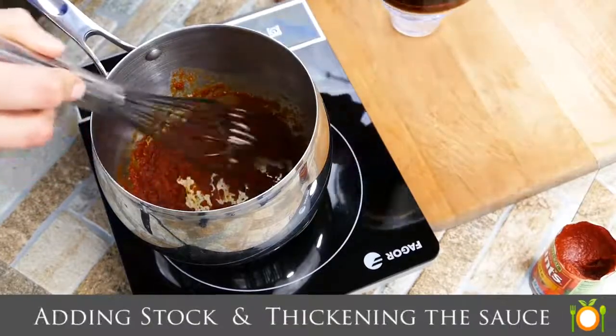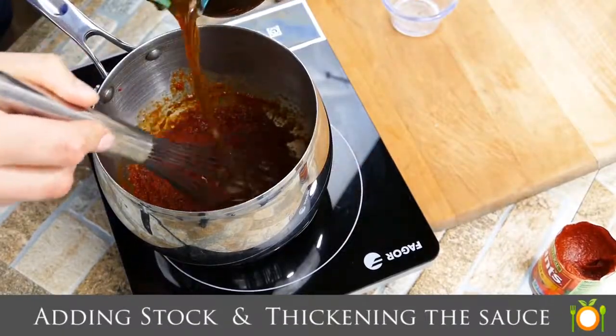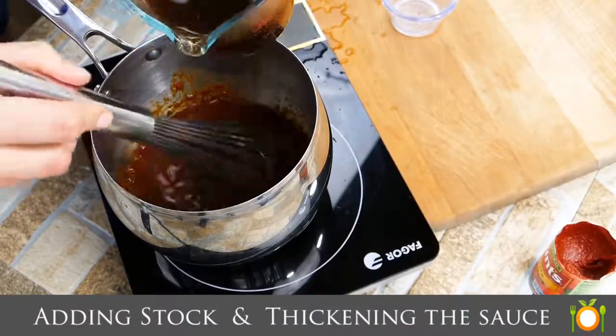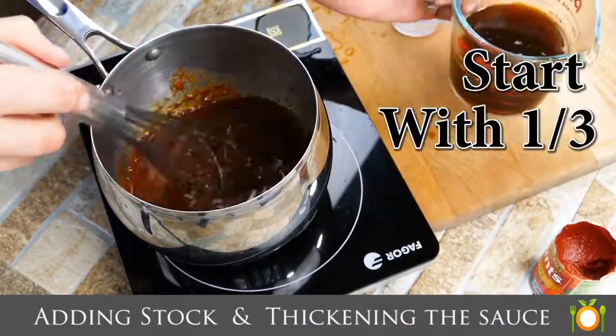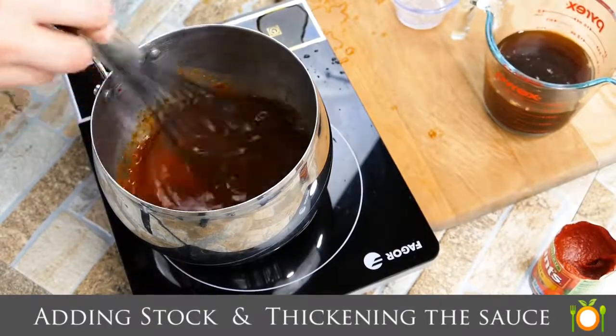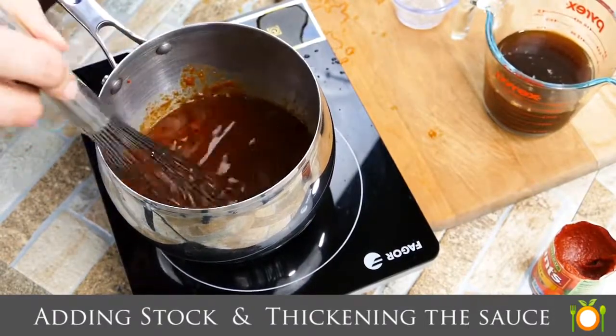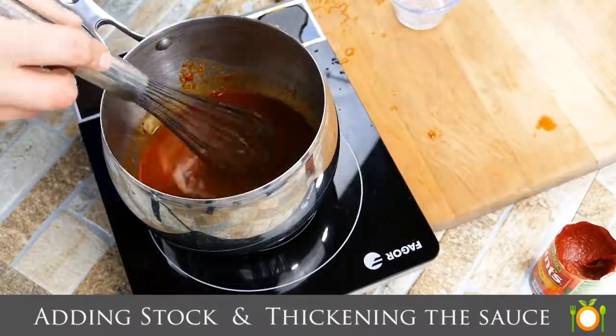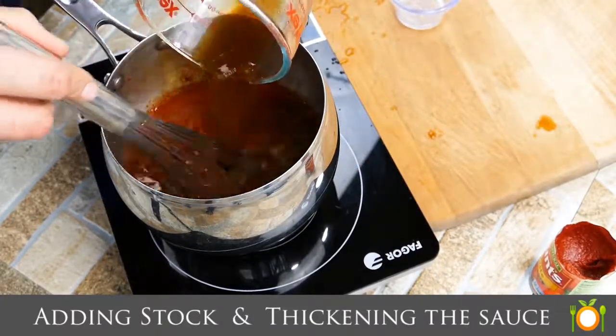It's really strong. Now here we're going to add in our homemade veal stock or beef stock. We're going to start off adding about a third of it. And we're going to get everything mixed up. We're going to allow it to start coming together. Since we have the heat on, it's going to want to start to thicken. Now it's not going to thicken a ton. You can see right there that the viscosity, the thickness changes a little bit. So that's what we're looking for.